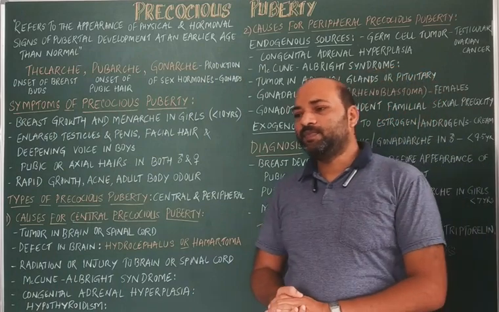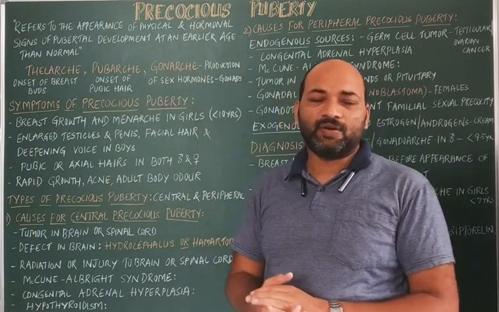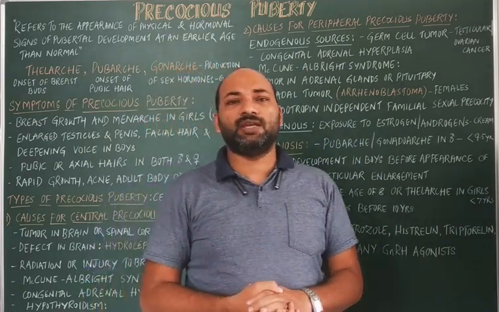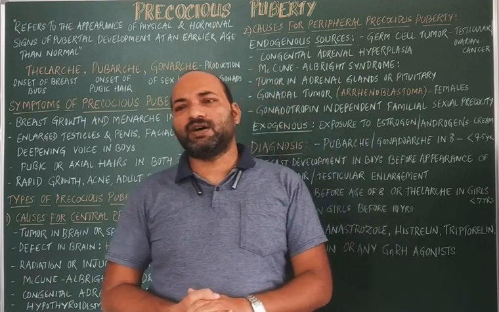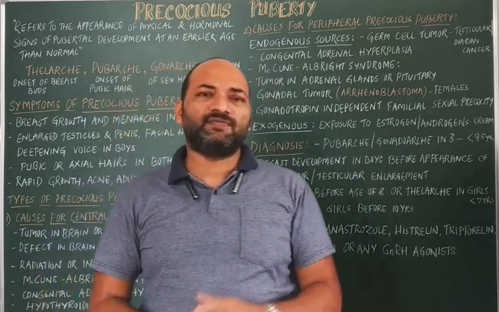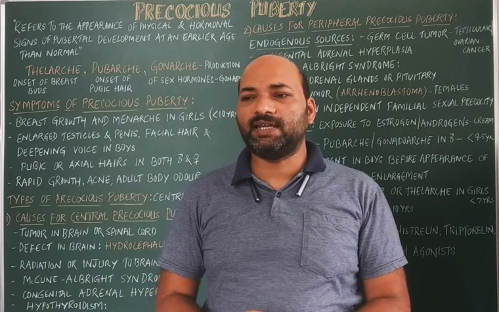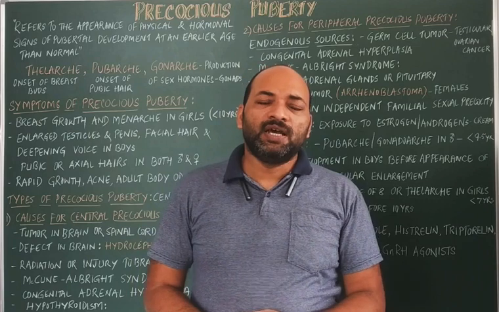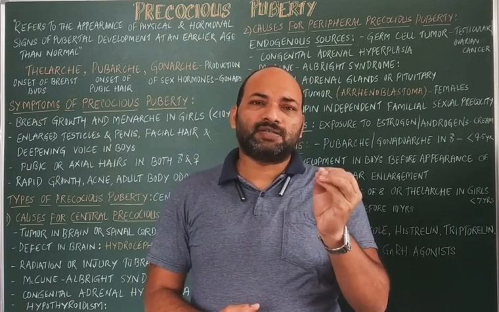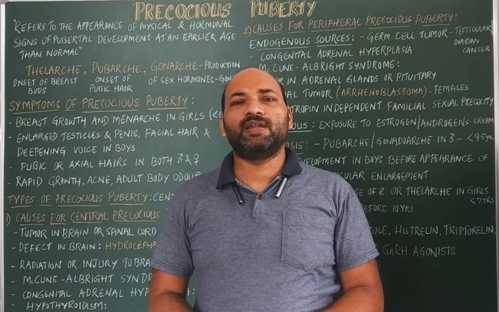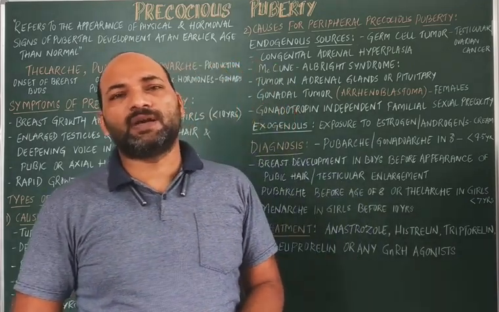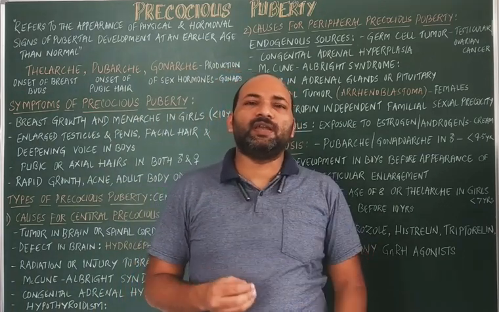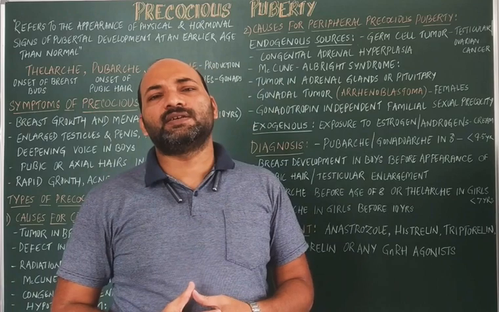In general, puberty refers to a time in a boy or a girl when they become sexually mature. In girls, it is generally at the age of 10 to 14 years, and in boys it is around 12 to 16 years. This is said to be the normal time when a male or female attains puberty and becomes sexually mature. So what happens when a female or a male attains puberty?